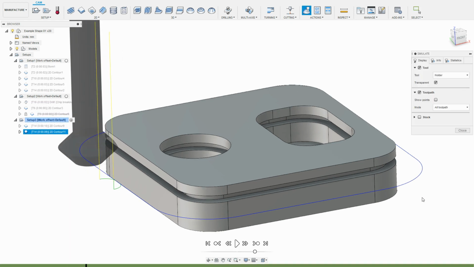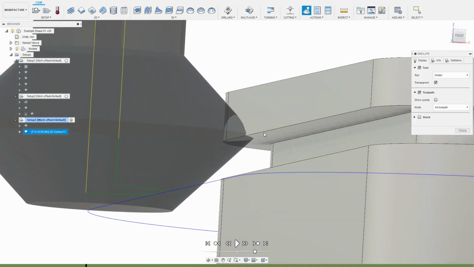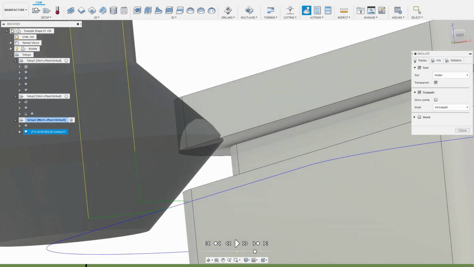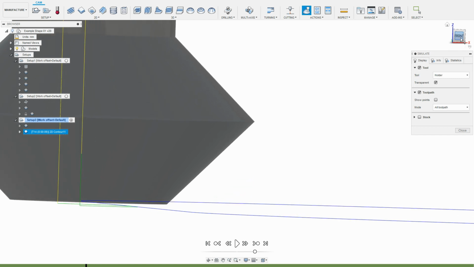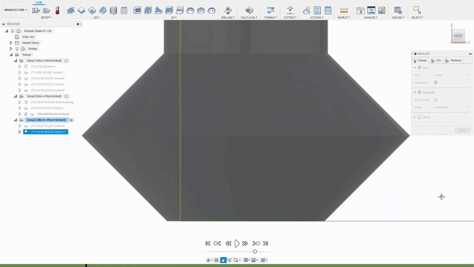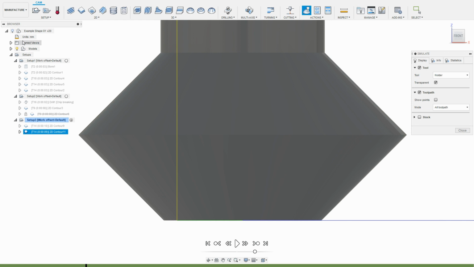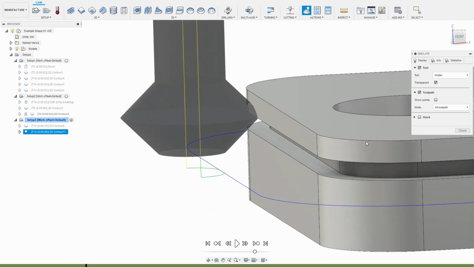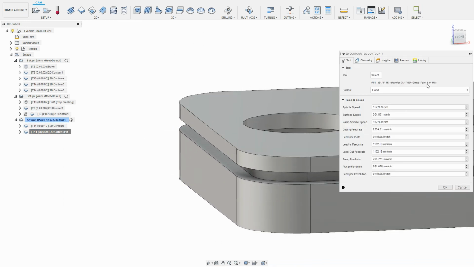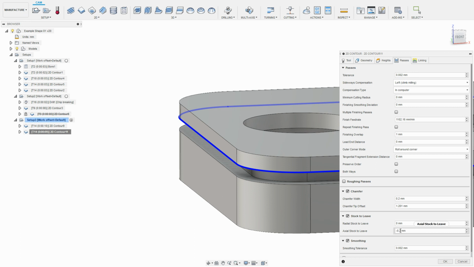And I'll simulate this. Now it's basically doing a back chamfer, but the tip of the tool, which is in line with the bottom of this window here, is actually inside of the part. What'll happen is I'll get a really burry, sharp edge here, which is no good. Because I forgot to change that, I'm now going to have a part with a little flaw in it, a correctable flaw.